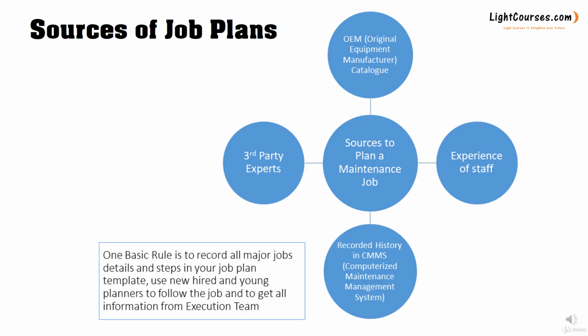The second main source of information is your own experienced staff. They have done similar jobs maybe tens of times, and they know exactly how to do it. So all you need is to record the steps and procedures they followed previously and to re-evaluate and finalize it with the whole concerned team to ensure that it is the best and safest way to do the job.